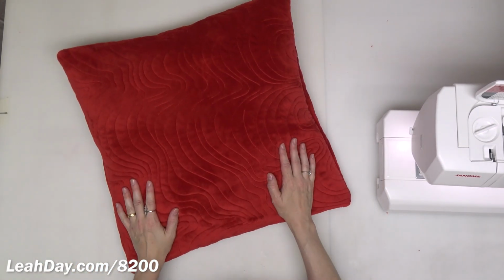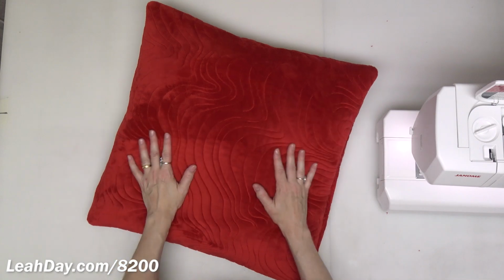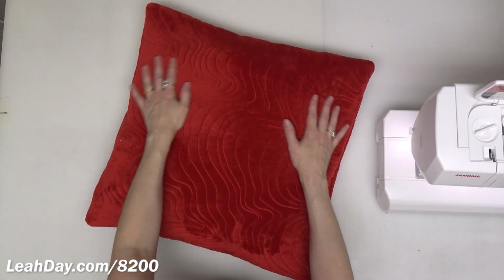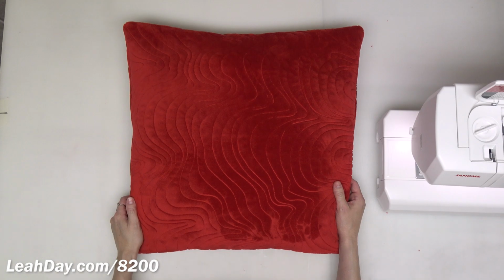This will be perfect for Christmas. So I hope that you enjoy learning how to create a simple pillow cover. This is a great way to use up your quilted fabric, your practice sandwiches. Definitely give this a try and enjoy stitching on your Janome 8200.